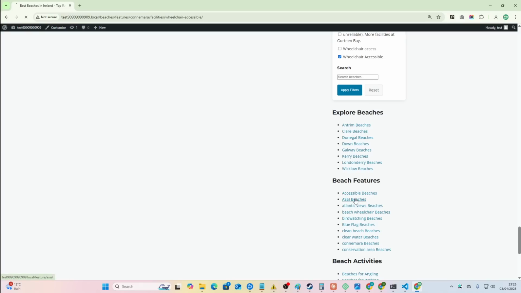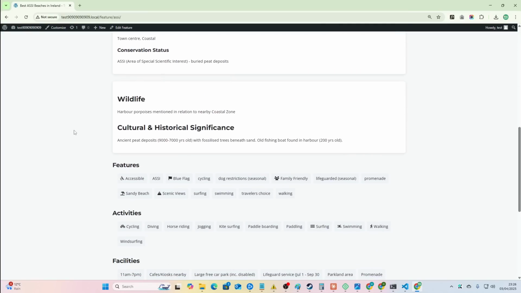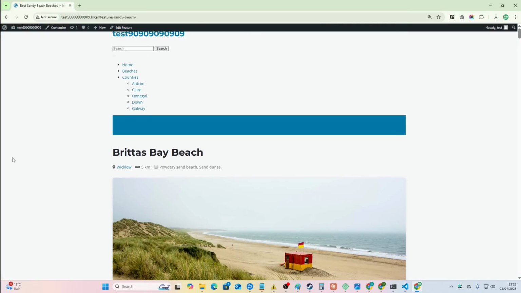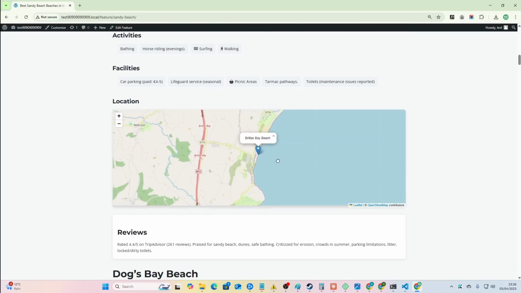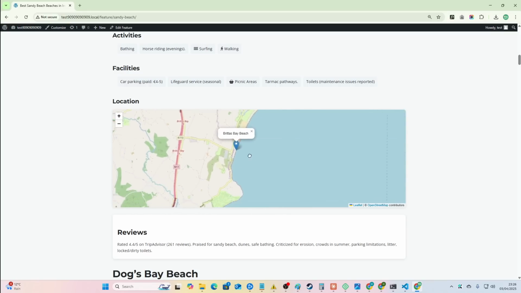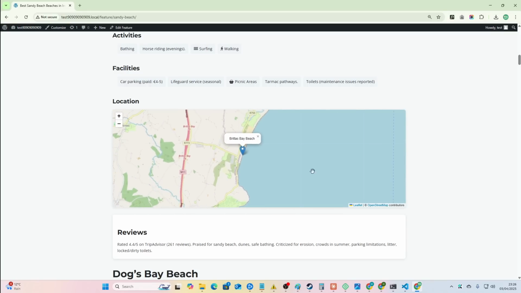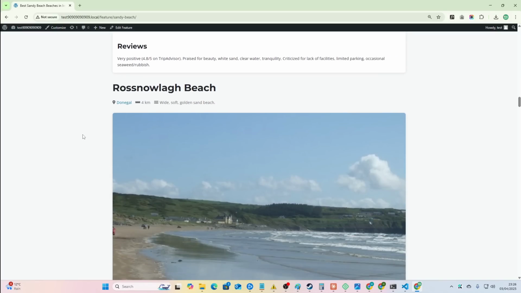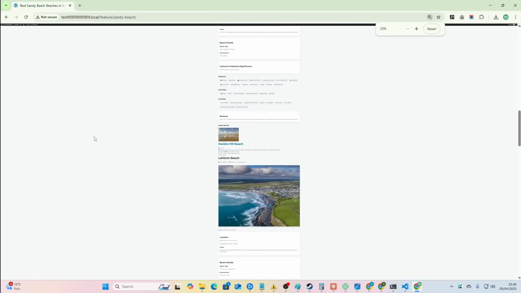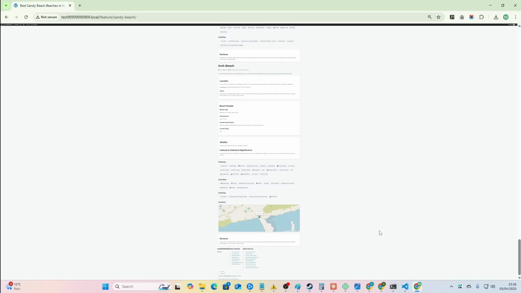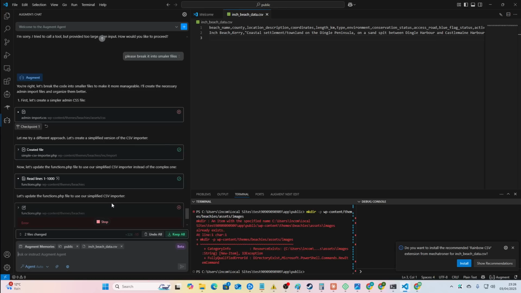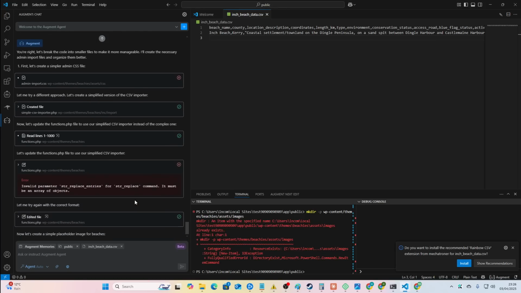Okay, so there's still a few changes that would need to be made, but overall, it's done a fantastic job. It's got really nice images from the internet. It's managed to do the maps. I'm not even sure how it's done that. And that's crazy because now this is Irish sandy beaches, right? This is all of the Irish sandy beaches. This is crazy. I can't believe how good this is.